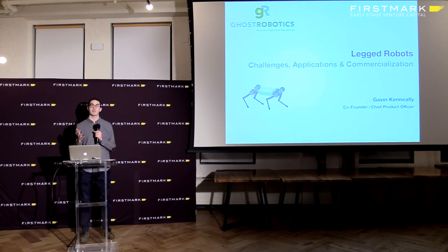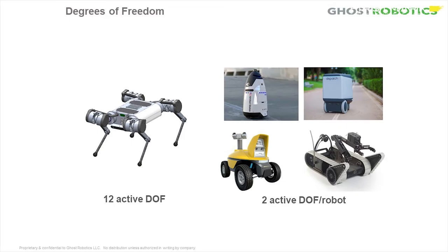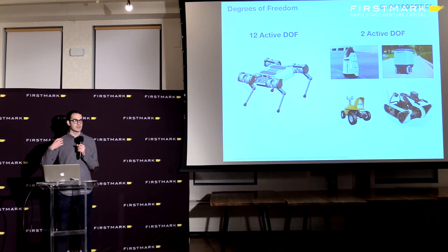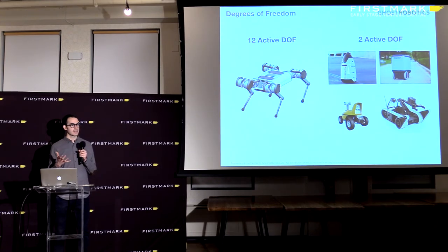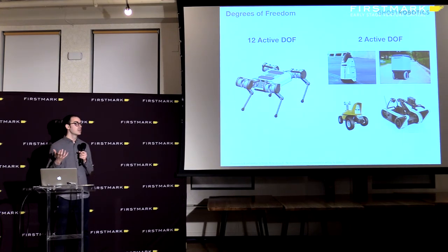This technology seems like it's around, but why are there no legged robots in our day-to-day lives yet? The first biggest challenge is that there are lots of joints — degrees of freedom. On a wheeled robot, like a car, you really only need two degrees of freedom — two motors — for skid steer. A representative legged machine, even a fairly simple one, needs 12 motors to walk. That brings lots of expense and complexity.